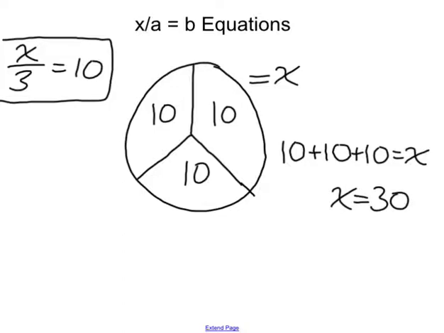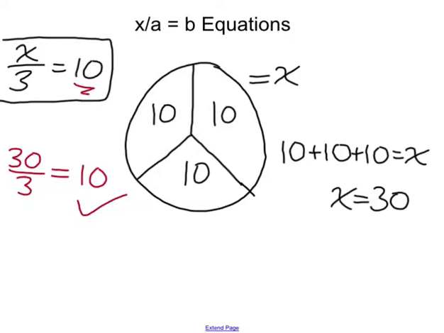Which makes sense. If I go back and check my answer, and you should always take time to check your answers, 30 divided by 3, hopefully you don't need a calculator for that, is 10. That matches what my original equation said, so I'm going to give myself a check mark for that one. So when you're doing the pictorial, all you need to do is draw one whole value, in this case my circle, and break it up into 3 groups or groups of 3. I found it easier to break it into 3 groups, which is why I did it that way. On this one, I could just as easily have taken x and broken it into 10 groups. But for simplicity's sake, let's just say x divided by the number of groups, and then put our answer, or our b value, in each group.